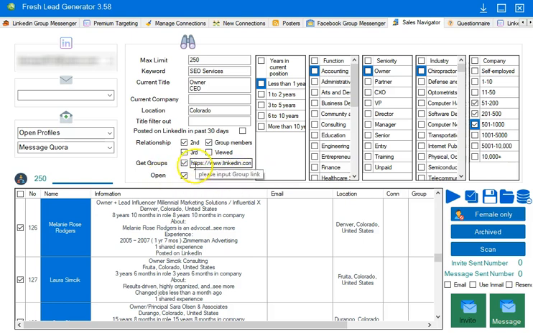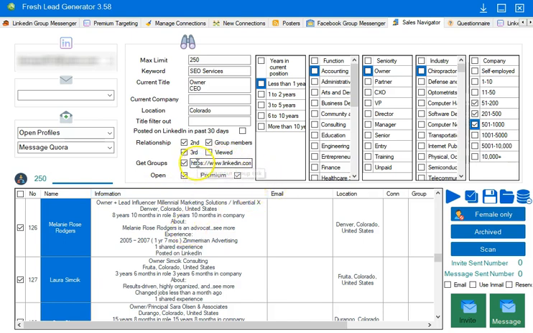So what we do then is we select open profiles, select open premium, select get groups, put in that group link, all right, even if we're not a member. And if we are a member, we can still collect opens and premiums if we want to, but we don't really need to because we can send through the group message facility. But here we cannot send through the group message facility because we're not a member. You have to be a member of the group.